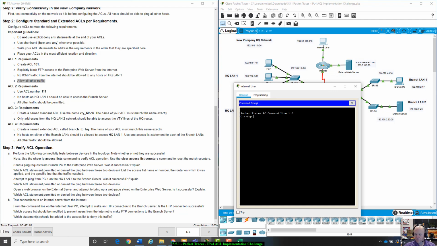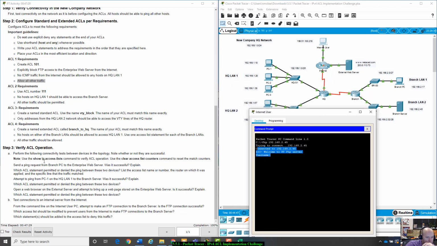FTP 192.168.2.45. All right. I'm not going to log in, but it did let me connect. Is the FTP connection successful? If we get the password, yes.